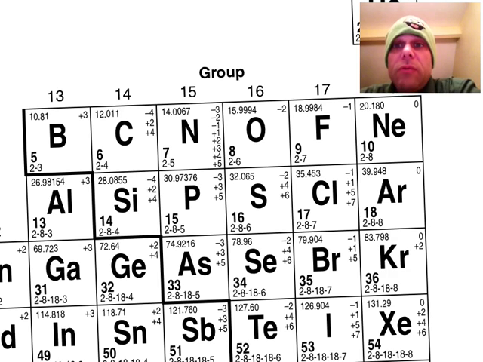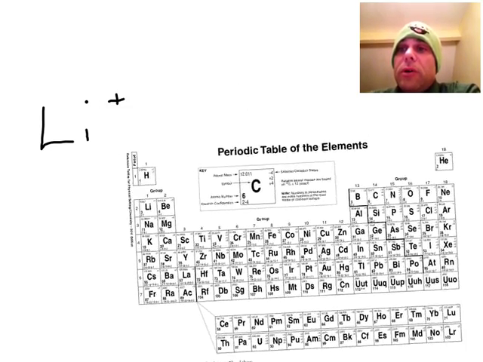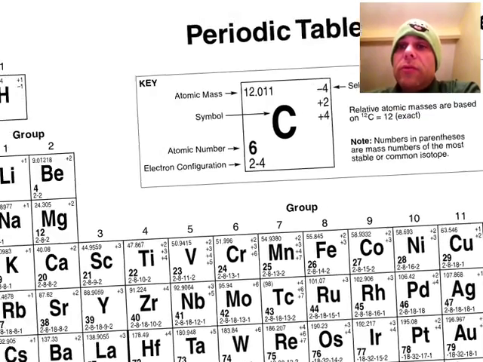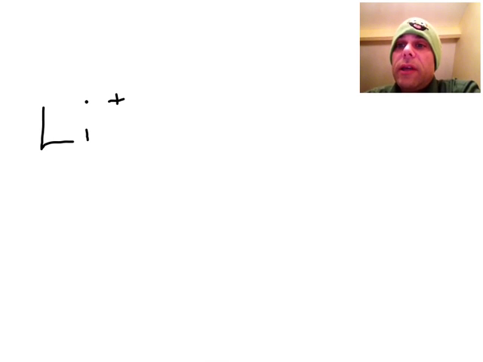So what does this mean when they try to bond together? Well, let's take a look at some examples and see how it works. Let's take an example of lithium. Lithium is Li and it has a +1 charge. How do I know? Let's bring back that periodic table so that I can confirm it for you. There it is, +1.